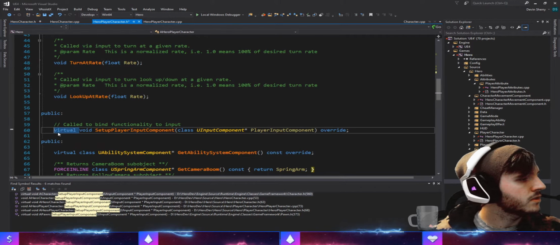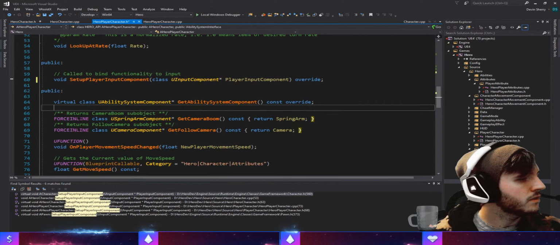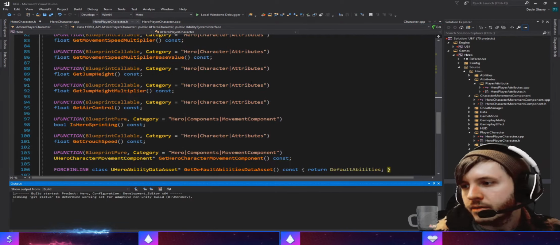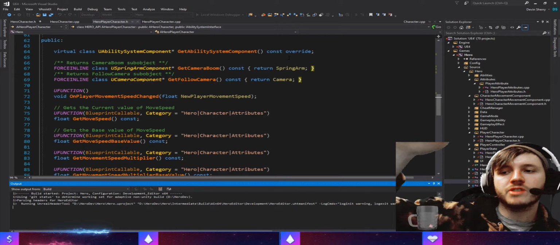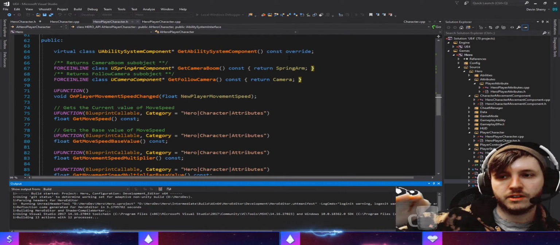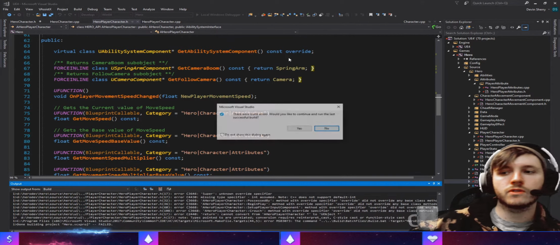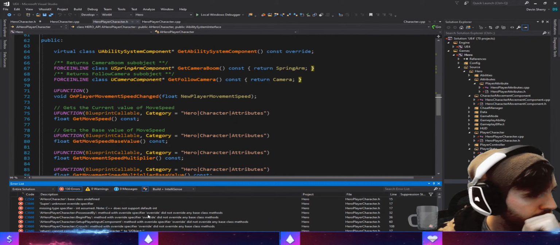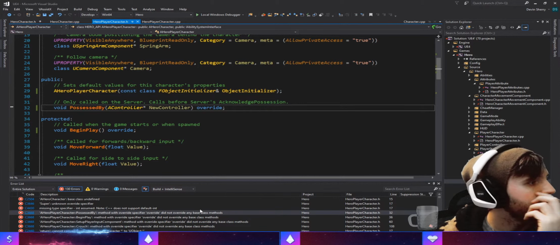I don't know if it's dangerous to do this, but it's the player character, so we might not need the virtual stuff anymore. Maybe? Let's see. Because I want it to be, you know, hero player character. Well, okay, so the top is character, then I want it to be hero character, and then I want it to be hero player character. So that eventually hero character can then go for AI as well. So, possessed by method with override specifier to not overwrite any base class methods.